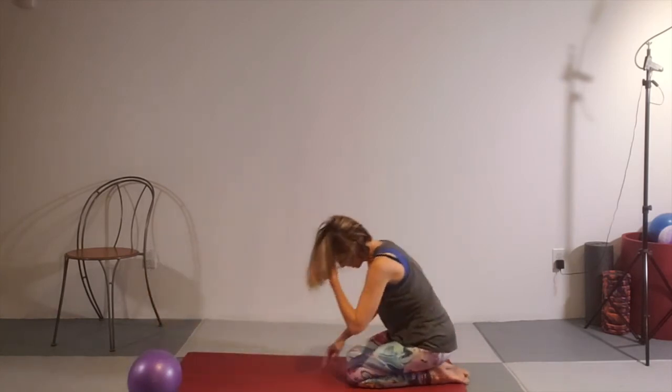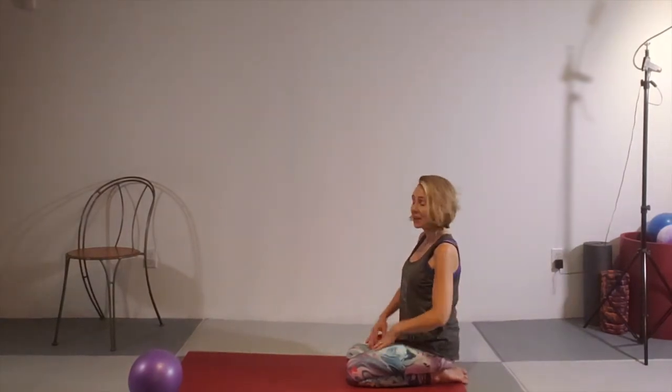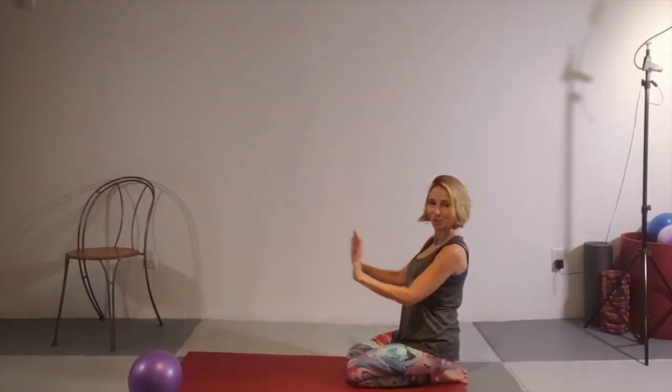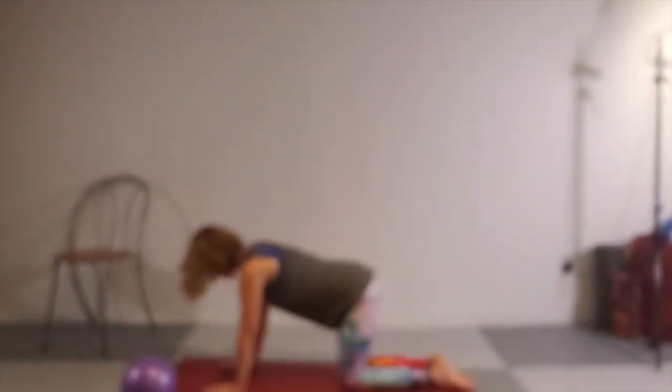Remember, if you decided to be up on the wall because that's better for your joints, great, you're just going to work it there. Now, first set, hands under the shoulders, elbows bending, the elbows stay right by the rib cage. So you don't let the arms flare, right? They stay tucked in. So you're going to pick the position that's best for you on the floor or the wall if you need to stand up. And you're going to place those fingers nice and wide with your hands directly beneath your shoulders.